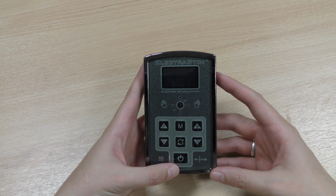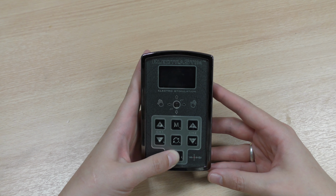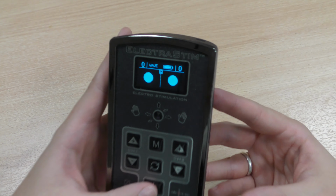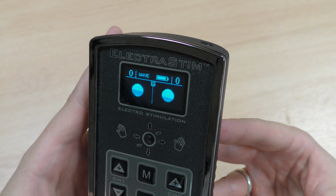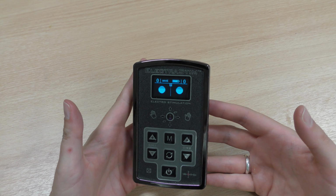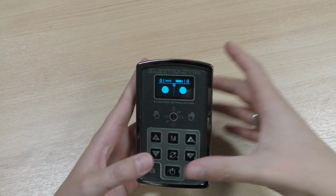I will show you with my unit, which I know is already in gesture mode. When you turn Axis on, it will go straight back to the last mode that you were using. In my case, that is the wave mode. You can already see that it's behaving a little bit strangely. I didn't do anything there, but just having my hands in front of the sensor is causing some changes.